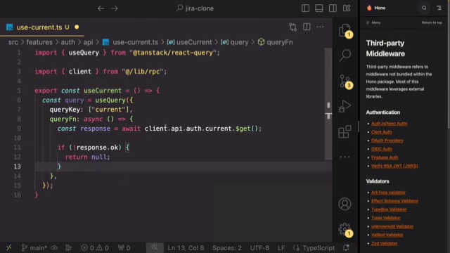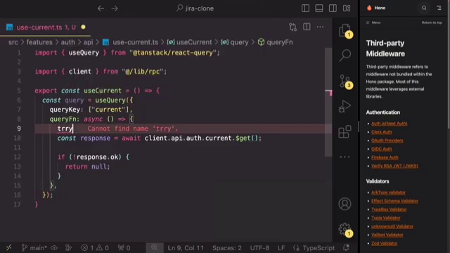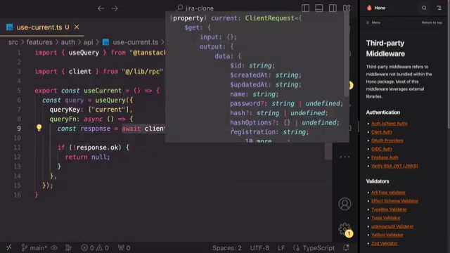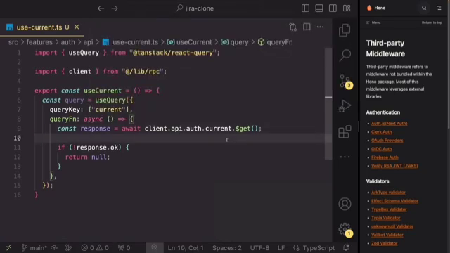And if you're wondering, why do I have to explicitly check for response okay? Why can't I just wrap it in a try and catch block? That is because this is using fetch. It's not using Axios. Axios is a library which, when you wrap try and catch around it, you will receive errors in the catch method. Fetch does not work that way. So for fetch, regardless if you wrap this in try and catch, it will not throw the errors in the catch method. You have to handle errors like this.